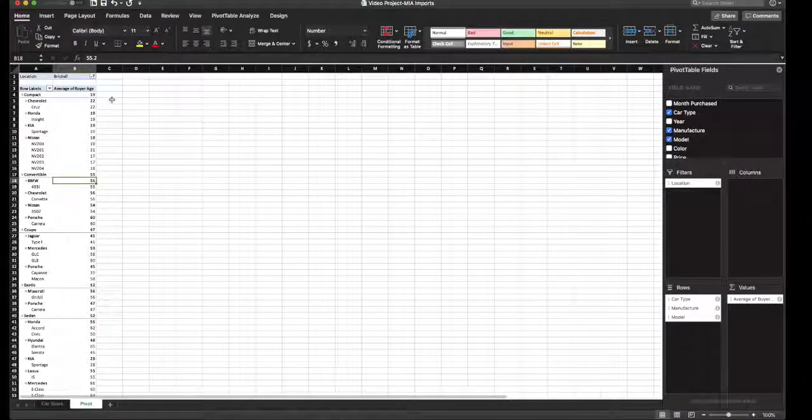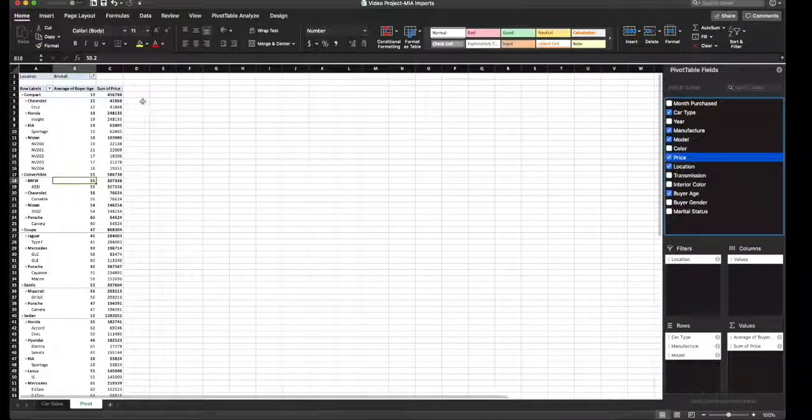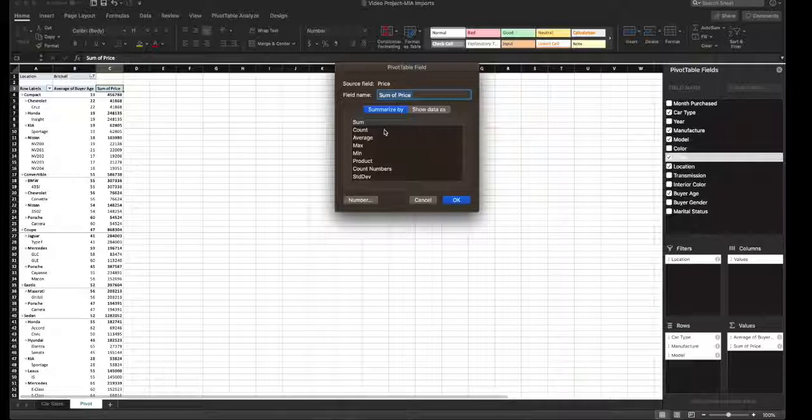And then we get down to the convertibles. You can see the average age of a BMW buyer, the Chevrolet Corvette, the Nissan 350Z, they were a little bit higher. These are a little bit higher priced vehicles, which we can actually take a look at in a second and see what was the average price of these vehicles. And then you can just add that in. Where is price? Price is right there. And again, it's going to give you the sum, but you don't want to look at the sum, you want to look at the average.